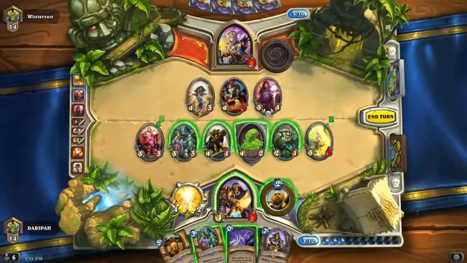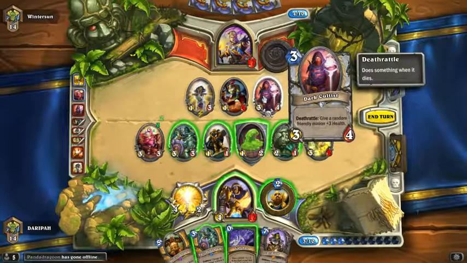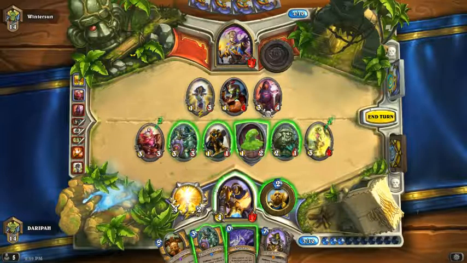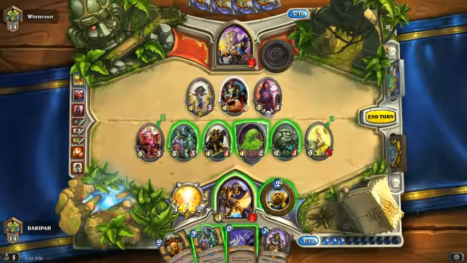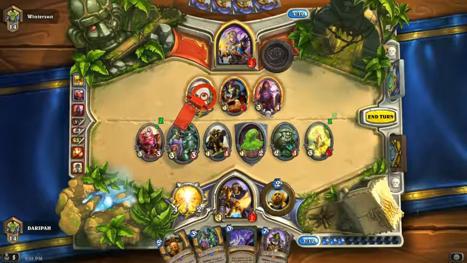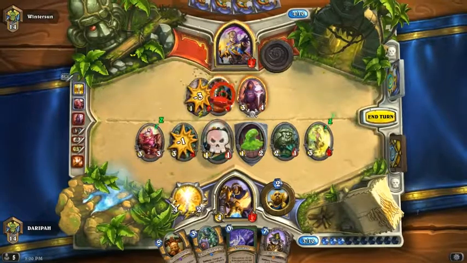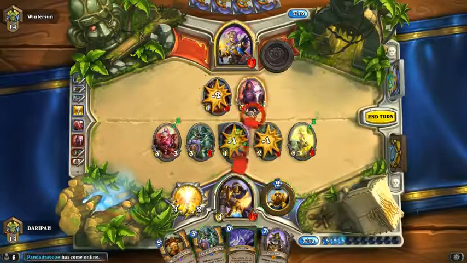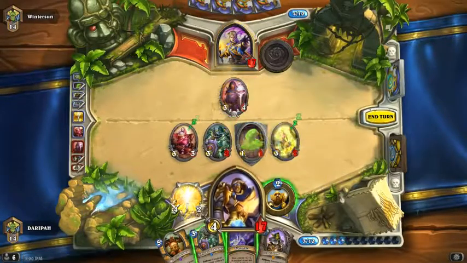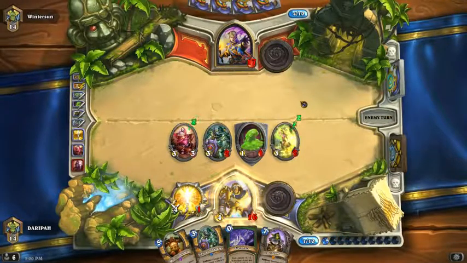So before I attack the Dark Cultist, because it does have a death rattle, give a random minion 3 health, I am just going to clear his other minions first so that his death rattle does not affect the other minions. And it doesn't really matter how I trade here. And we'll just end our turn.